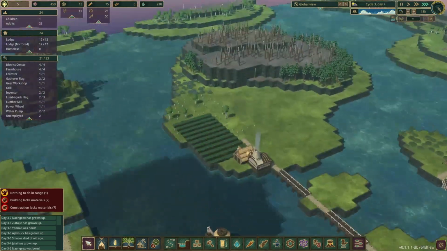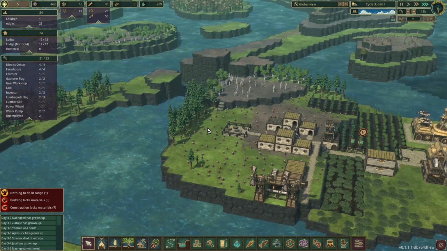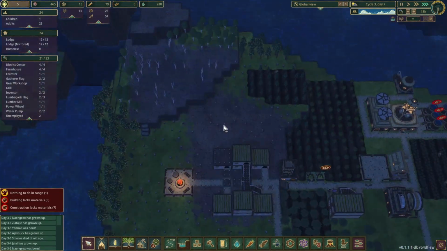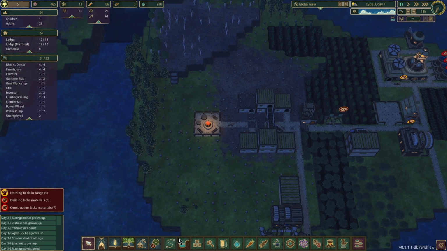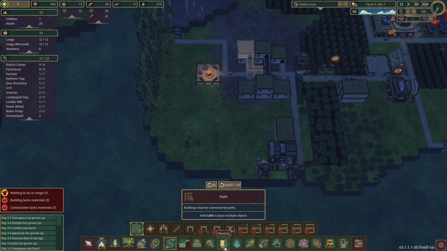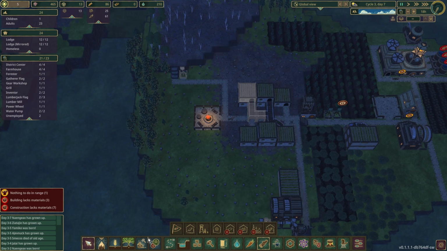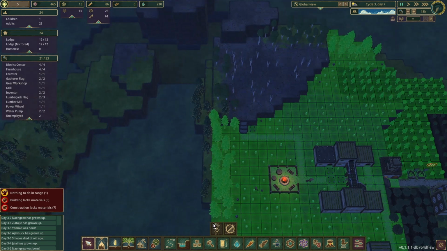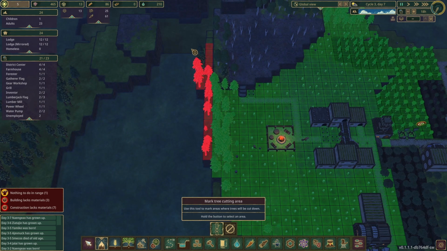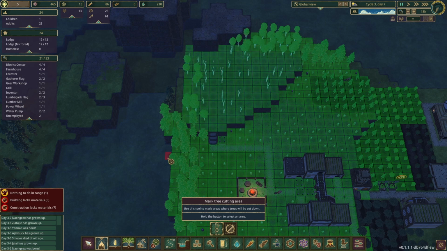Yeah, I'm just looking around to see if there are any more trees we can get to easily enough, but there don't appear to be, unless I build another lumberjack up here, which is probably a good idea. Yes, I will do that. Let me lay in a path connecting up to those stairs there. And we will pop in another lumberjack right there. And actually, I mean, the tree cutting area is pretty good already, but we'll mark all of these as well. Let's just mark that whole area. Hopefully we'll be able to reach it.